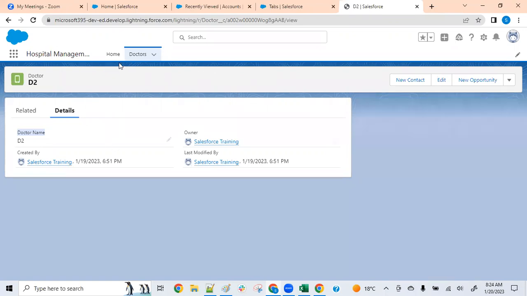As an admin, your end users are using the existing Salesforce features in my organization to automate. Suddenly, they have a requirement: we will create one more application, and in that we require different objects. They will give you a detailed description, one document: I want this object, I want these fields, this is the type you have to give. Based on that input, you have to create these objects.